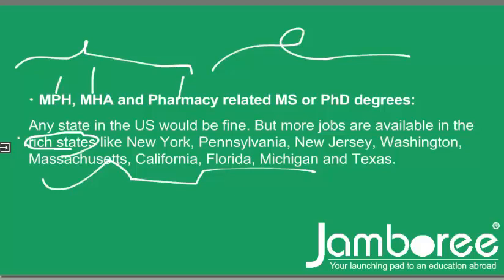Mohammed, your question is, after completion of degree, can we stay in the US? Yes. If you do a master's degree related to science, technology, engineering and mathematics, you get to stay in the US for 3 years after the completion of your master's degree. If you do some other field like economics, then you get to stay in the US for 12 months or 1 year. This is called the OPT period, optional practical training. The OPT period for degrees in science, technology, engineering or math is 3 years. For every other degree, it's 1 year.